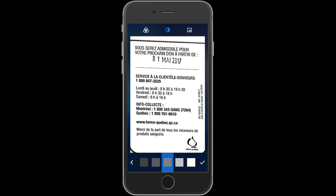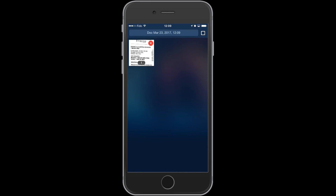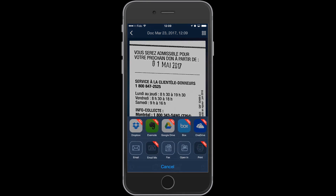This is pretty cool and pretty useful. You don't need the internet to do that. When you're satisfied, you press the little check mark at the bottom right, and it gets saved into the application. Then you can see the different pictures you took and rename them. If you want to send them, you have choices: you can send it to Dropbox, Evernote, Google Drive, OneDrive. You can send it by email or by fax, open it in an application, or even print it. Once this is done, you send it to yourself through email or fax, and then you have the picture on your computer to send as a PDF to the company that wants it.